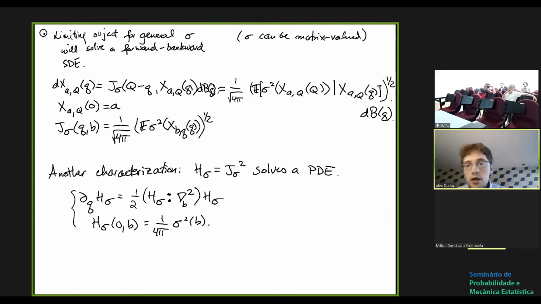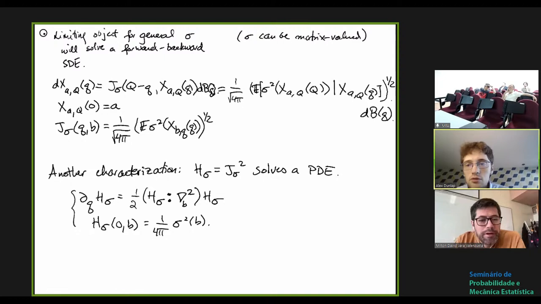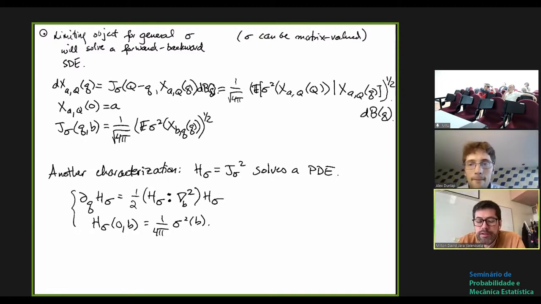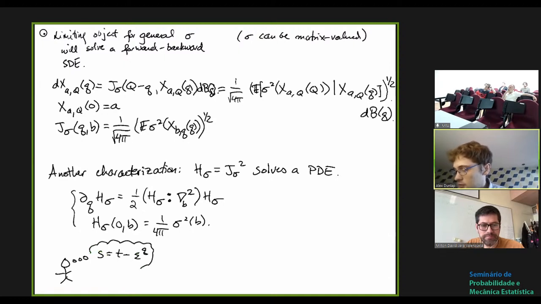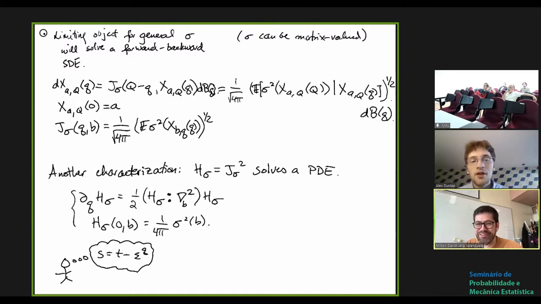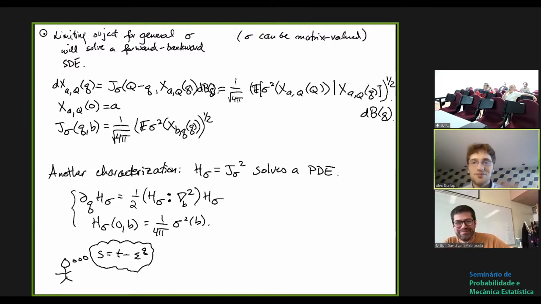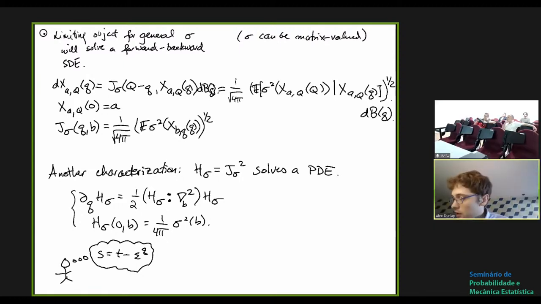May I ask a very silly question? Yes. Is there any reason why you're calling the time Q? Yes, because it is not the same as the original time scale. In our heads, we should think that S, we call it S, is equal to T minus epsilon to the Q. This is the natural scale of the evolution, so I give it a different letter. Okay, thank you. If I have time, it looks like I will not have time, but I will try to say a little bit about this.